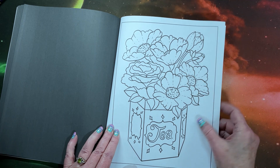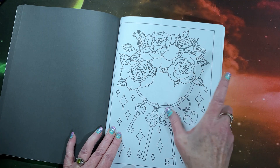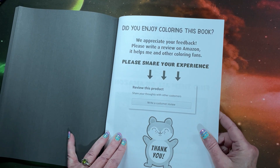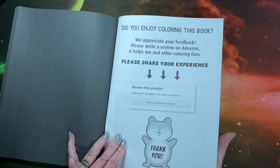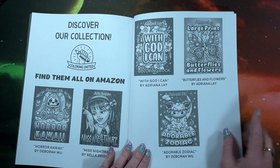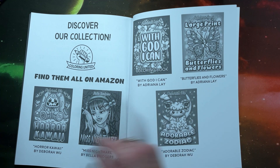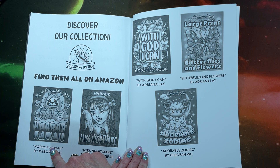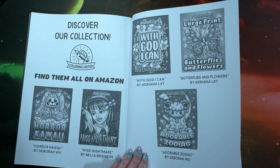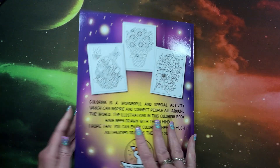Wow, almost to the end. In the tea. We have some keys — could practice your coloring your metal. Maybe a great place to finally use some of those metallic pencils. Again, appreciating your feedback if you could write a review on Amazon. Here are the other books that Coloring United has out. I did do flip-throughs, I believe, of all of these, but I don't think I got that one. I think that was their very first book under the Coloring United name. And then a blank sheet at the back if you want to try out a color palette or whatnot.